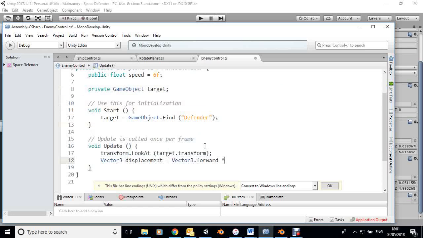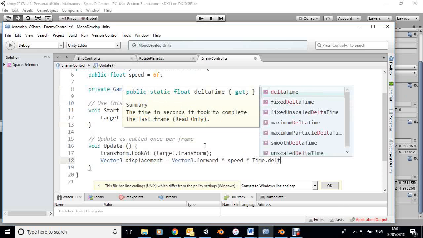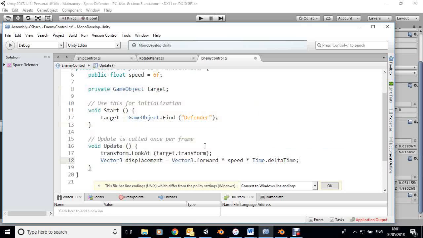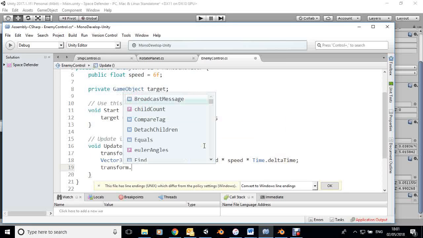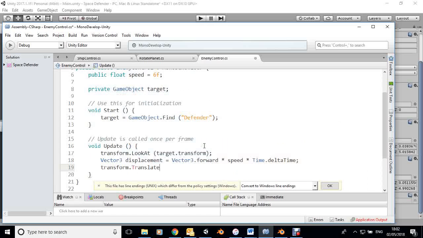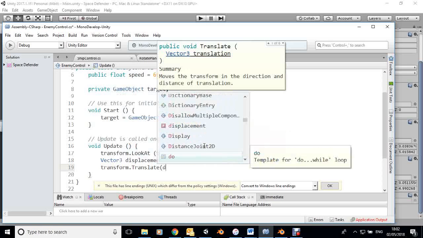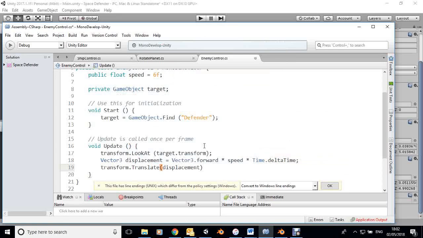And I'm going to multiply that by speed, and I'm going to scale it by Time dot deltaTime. And I'm just going to move the ship in that direction. So I'm going to say transform dot Translate, and I'm going to put displacement in there. Okay, so that's our basic code.